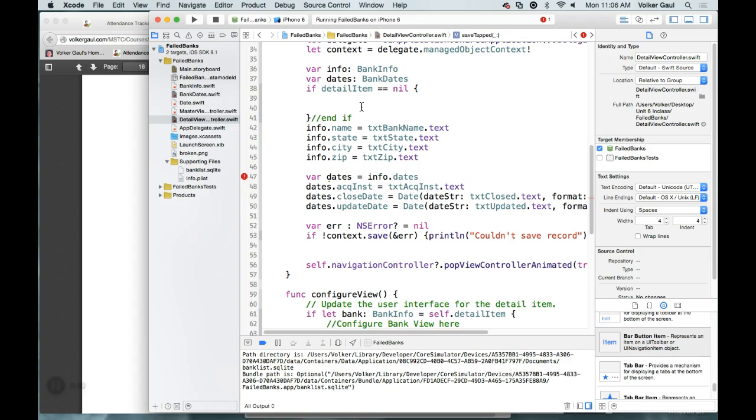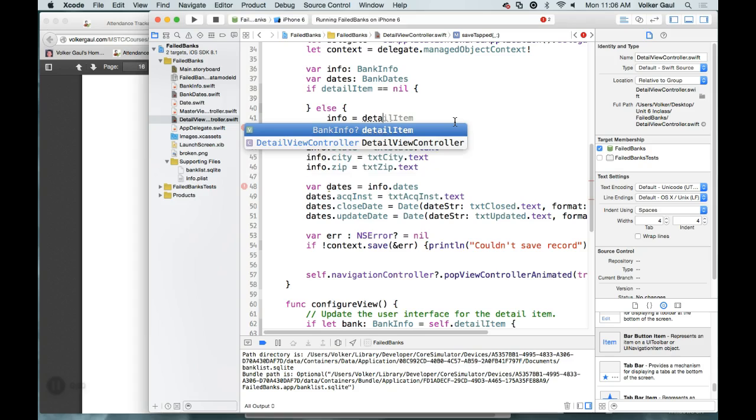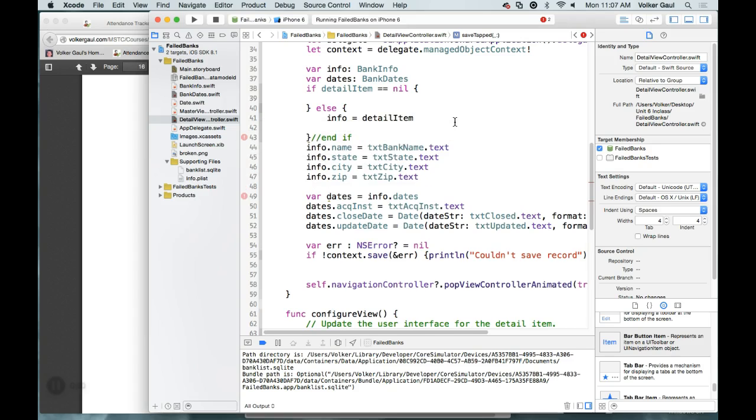And I do still have an else that says info. Oh, because now that I've taken it out of the if statement, now there's an else. There's nothing transferring the detail items to the info, so now I need to do it here. Info equals detail items. And the dates equals the info dot dates. I need an exclamation point on that. Well, I guess you shouldn't, because you're checking. No.